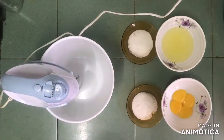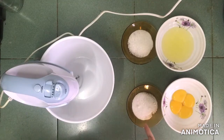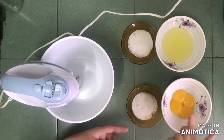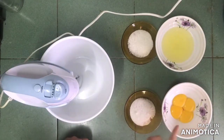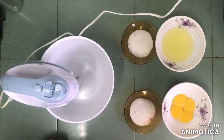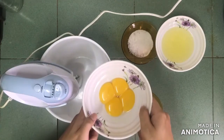Okay, next we're going to beat the egg yolk with sugar. It's important to know which sugar is for which eggs. As you can see here, I've already separated them. This sugar is for the egg yolk, and this one is for the egg white. Okay, so first we're going to beat the egg yolk.